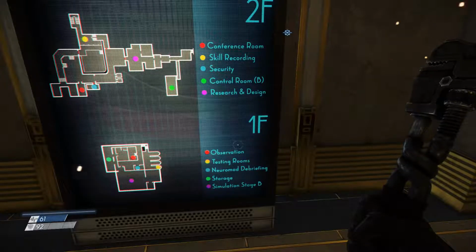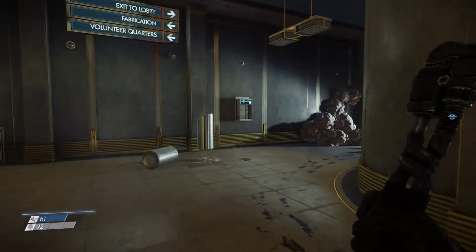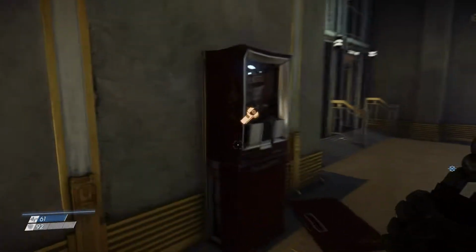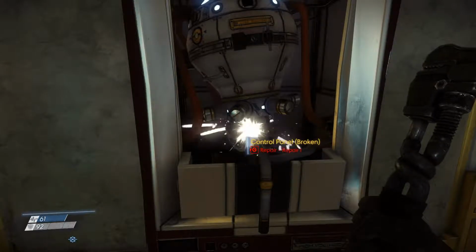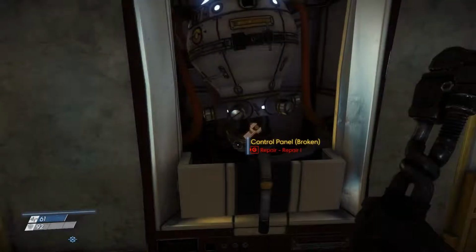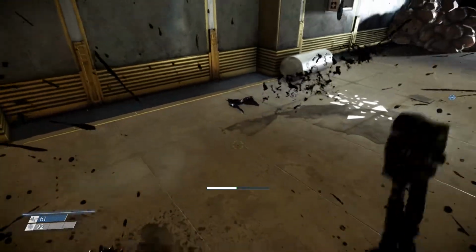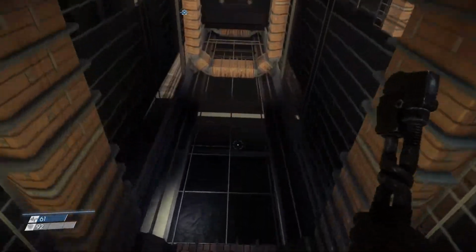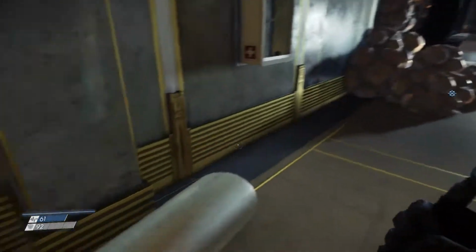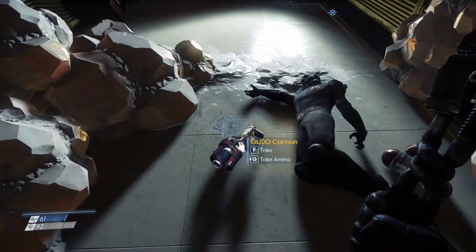Okay, let's see. Trauma Center. Whoa. Why is that thing floating? Okay. So we're basically... where are we at? Let's see here. Oh. I see. So we actually need a skill to repair. We can't use our wrench. Whoa! I knew you were coming out. Glue cannon! Oh yeah!